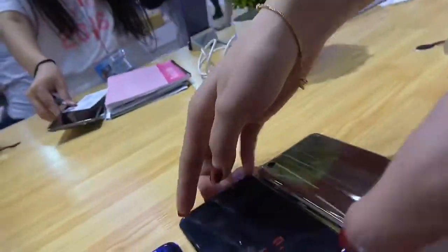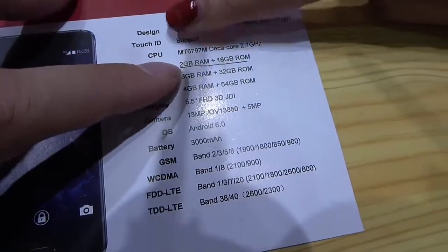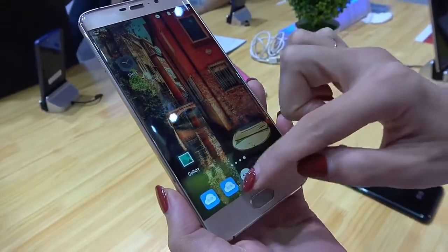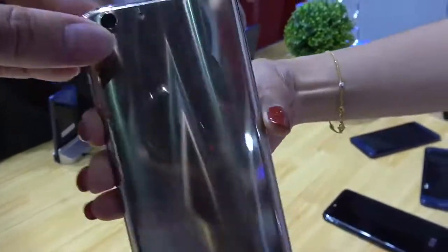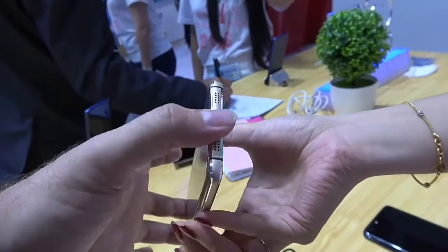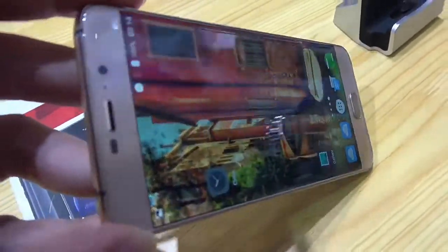Do you have a 4GB RAM version? Yes, you can check the specification here: 2+16, 3+32, and 4+64. So $139 for the first one. They have three buttons, which take some space, so fingerprint and software. Is it a little bit similar to a Samsung, the way you designed it? It is a very popular design with very popular elements, but there are a lot of differences between Samsung and Apple.